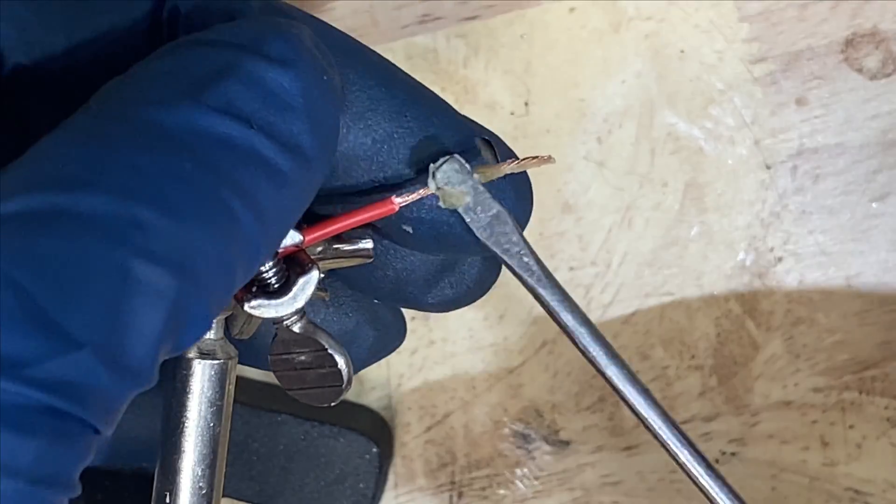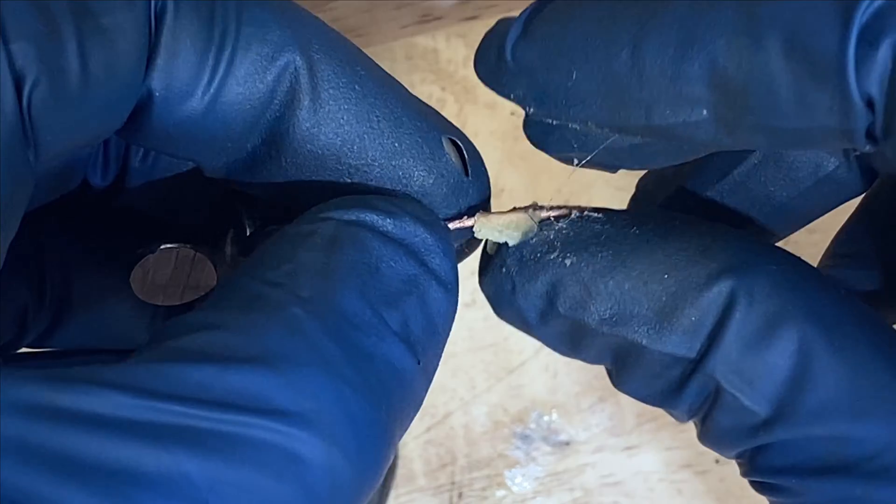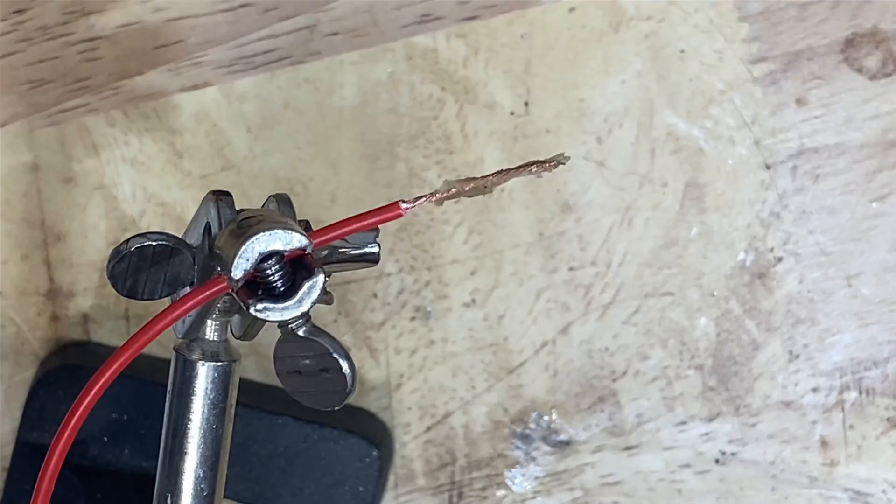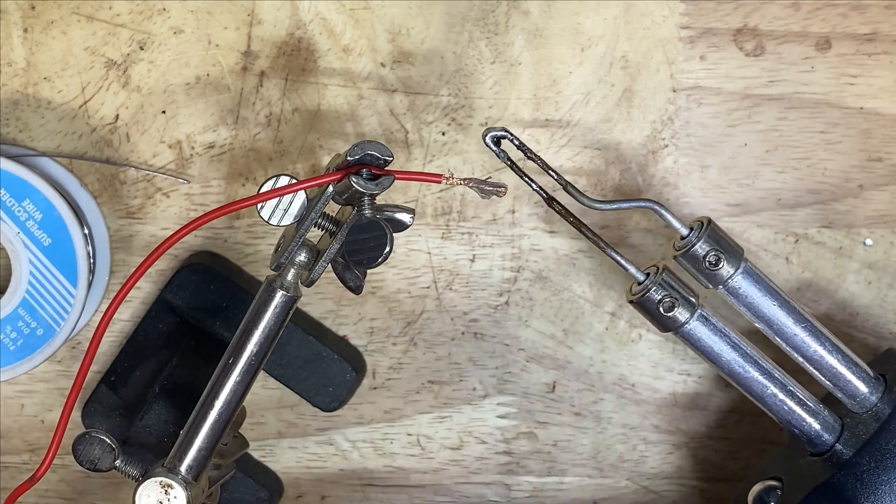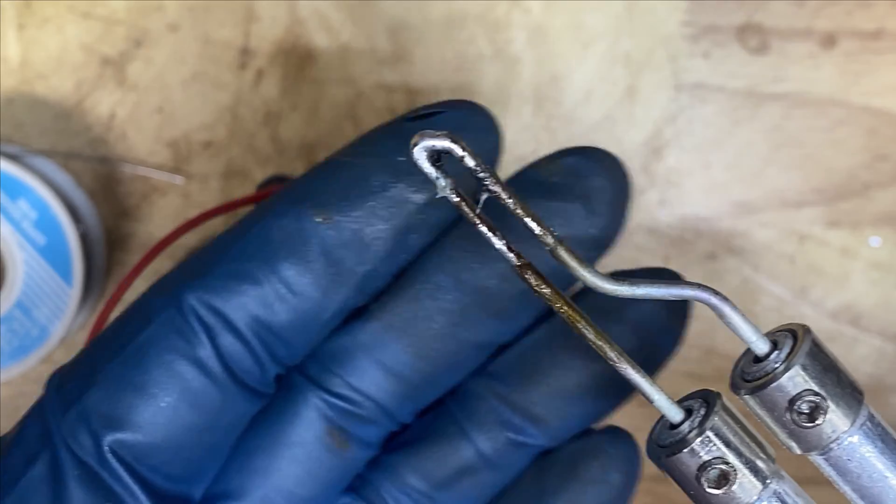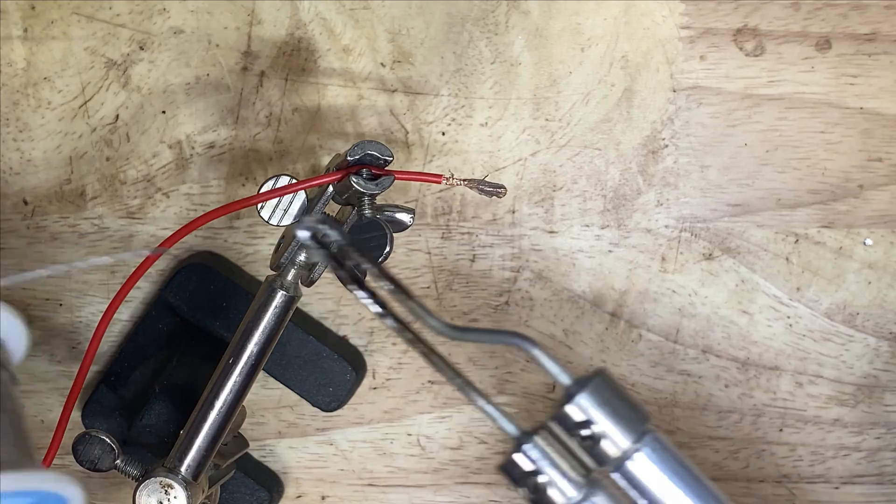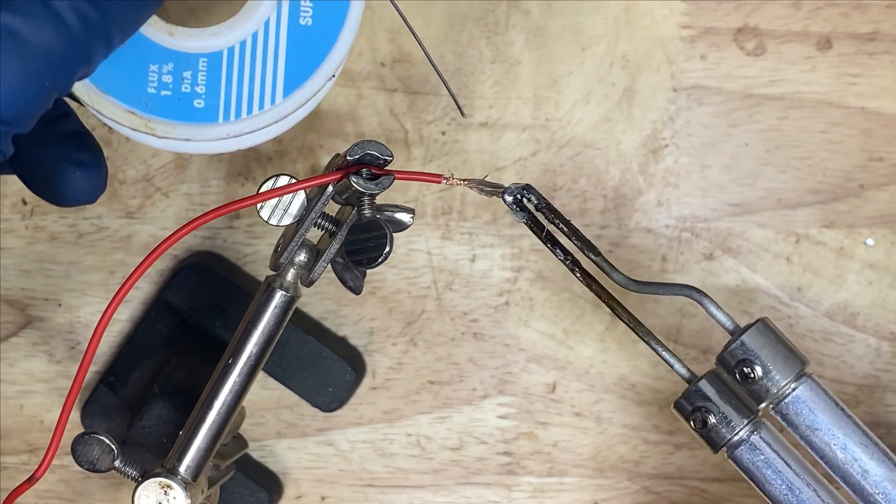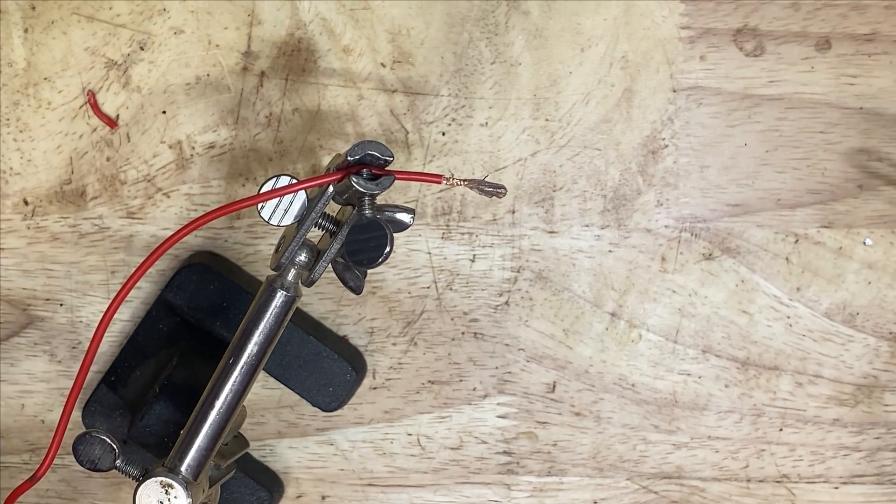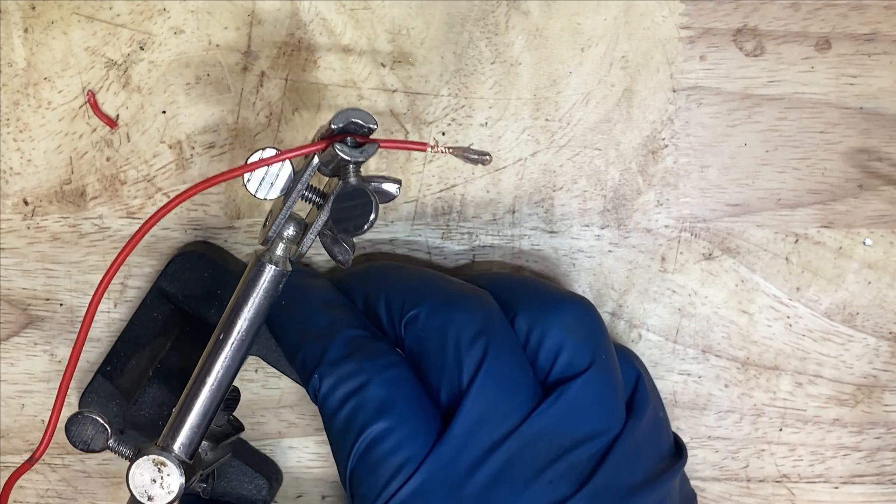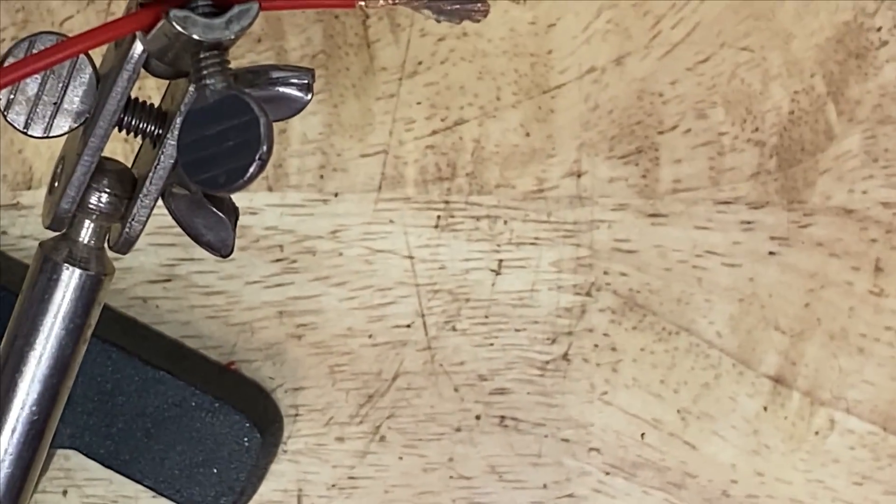That flux is your best friend when you solder. And then what we want to do is apply heat on one end and then put the solder on the other end so that solder will follow the heat and transfer all over. You can put a little bit of solder on the tip and then just hold that against there and have it travel through. But if you just put the solder, you know if you tried to heat the solder onto the wire like that, that would just be a cold solder joint and it would not be a good solder joint.